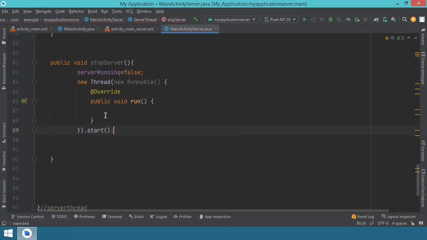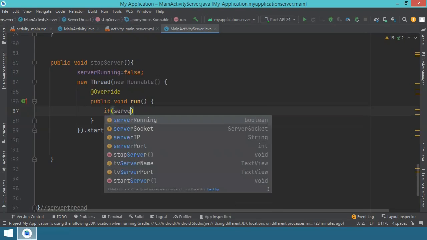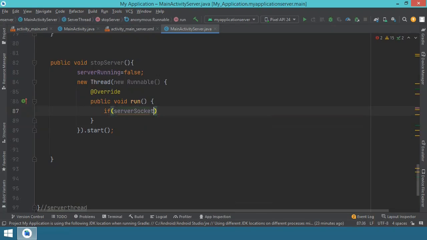What we execute inside is very simple. First, we have to check if our server socket is not null, because we don't want to close a closed connection.